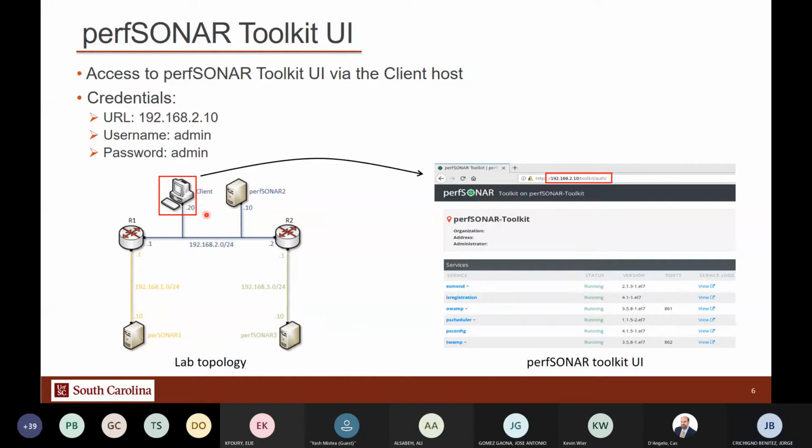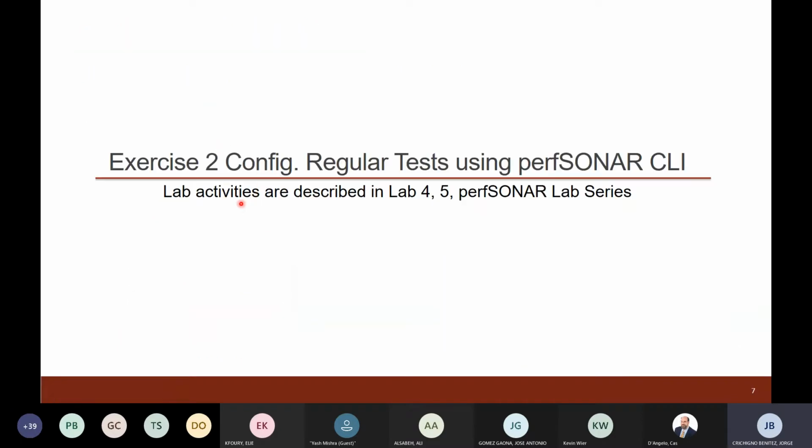I don't know why it says, oh, 210, in order to log into the Perfsonar 2 using the graphical user interface. So from the client, we're accessing the Perfsonar node 2. And the credentials are admin, admin. So if you need credentials, it's admin, admin.